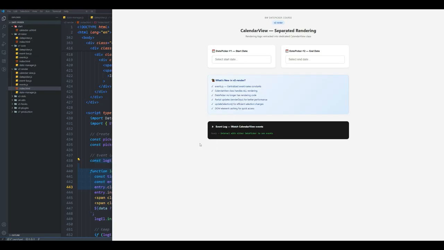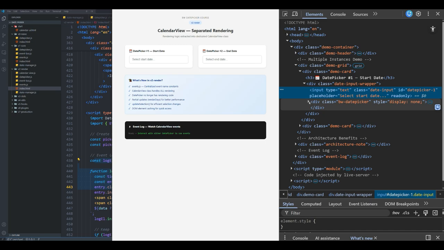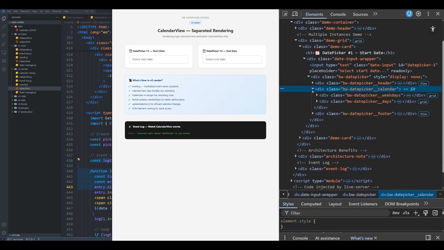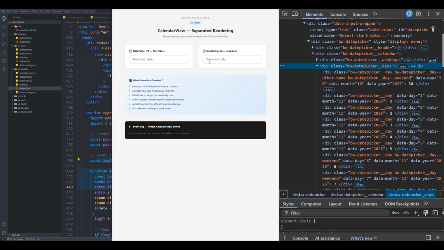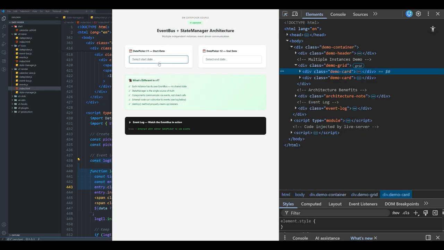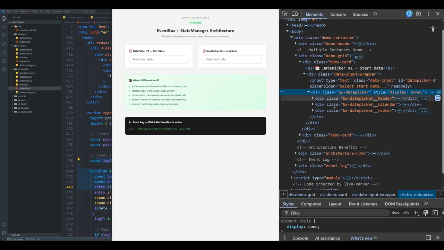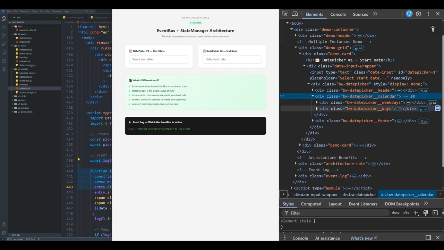Now I will open it here, and I want to show you something that I told earlier. So let's open the DatePicker, the days here. Okay, now I will go back to our previous version, the v1 where we separated the core, and in here I will show you something. So let's open the date picker here, the days, the calendar.